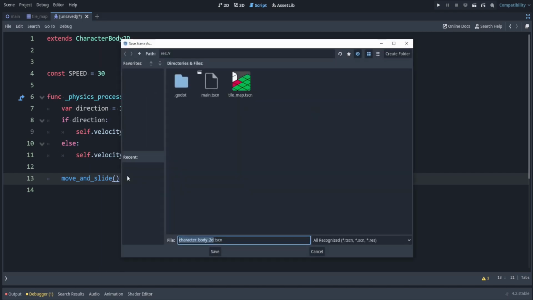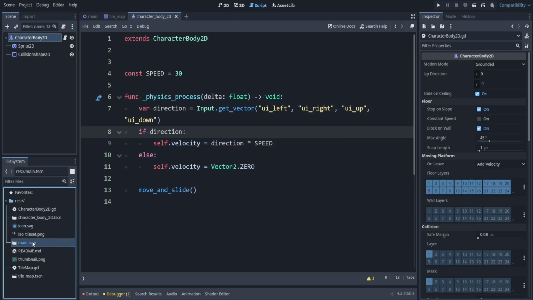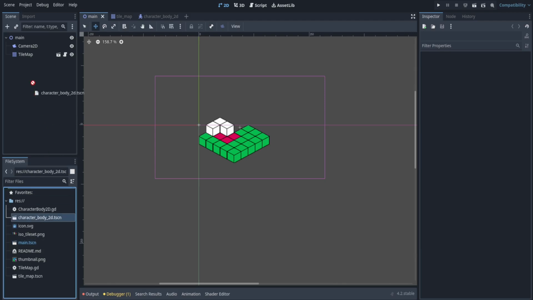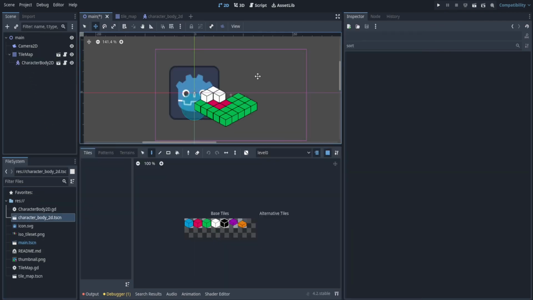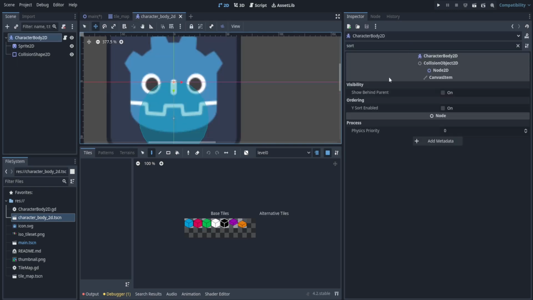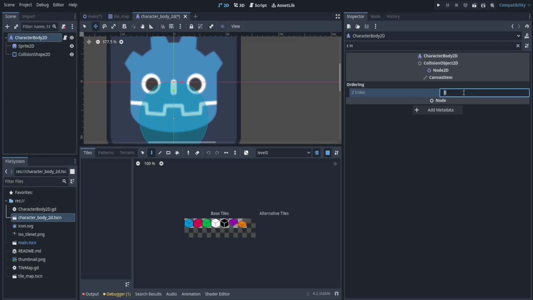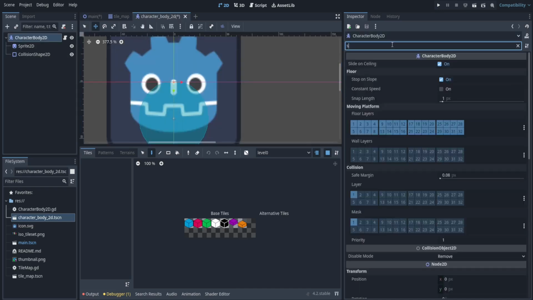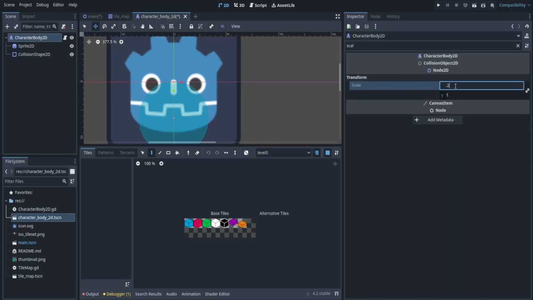Let's save this. Now go to our main scene that we set up last time, and we can add in the player, put it inside the tile map. We want to change a few settings for our player, so let's enter that scene. And on the side, let's enable Y sorting. Change the Z index. That'll make it actually show up on the same level as the white tile. We want this to be 1 because that matches the Z index of the white tiles. And we also want to change our scale. Let's make this 0.2.